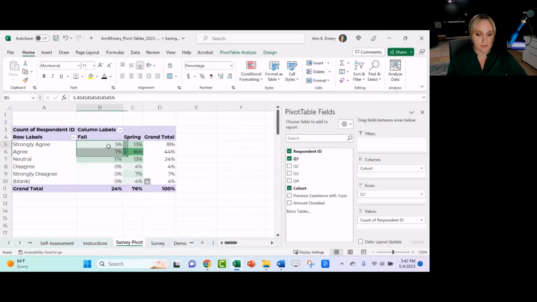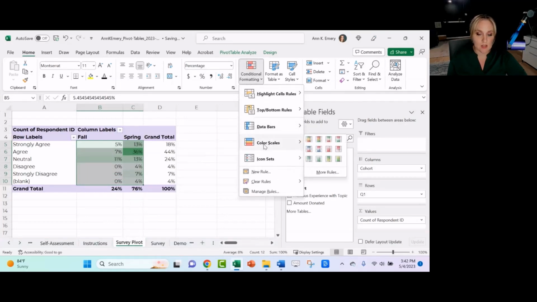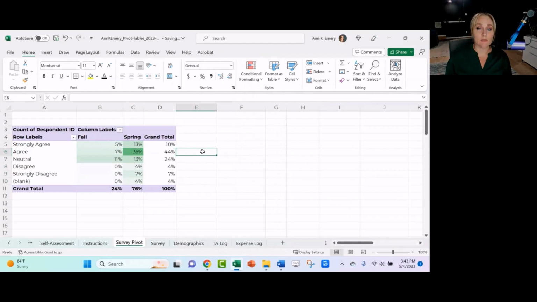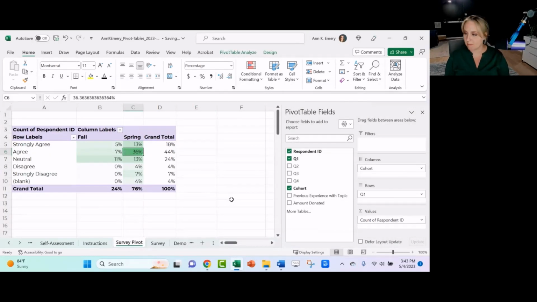Okay, give that a try. To recap, you're going to highlight the interior cells, Home, Conditional Formatting, Color Scales. Ignore the very outdated, very inaccessible color scales. Go to green-white so that you can find the patterns. The patterns just pop off the page, pop off the table for you. And then you're like, oh, look at that one, right? Let me know when you're finished, and I'll show you the final thing for the day.